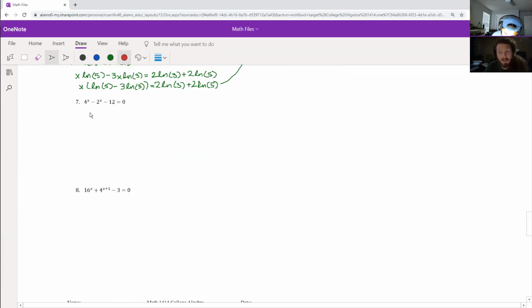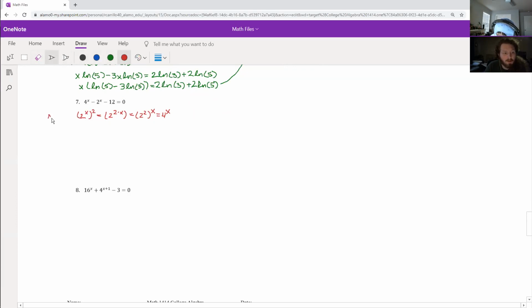Okay, so this one looks like it's going to be another U sub, right? Because if we notice here, if I do 2x the whole thing squared, this is equal to 2 squared times, or 2 raised to the 2 times x, which is equal to 2 squared raised to the x, and this is 4 to the x, right? So this 2x right here, if you square it, you get 4x. So we're just going to do a U sub.